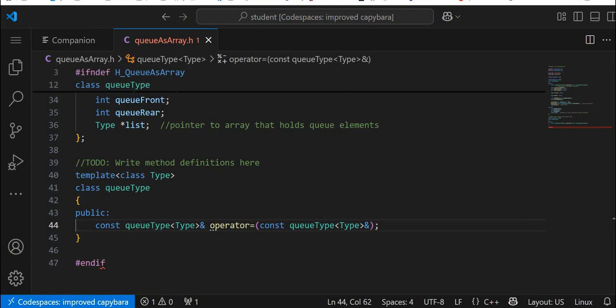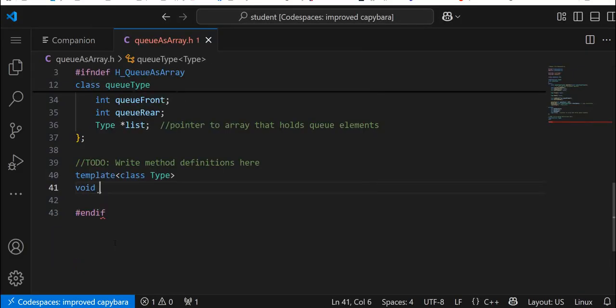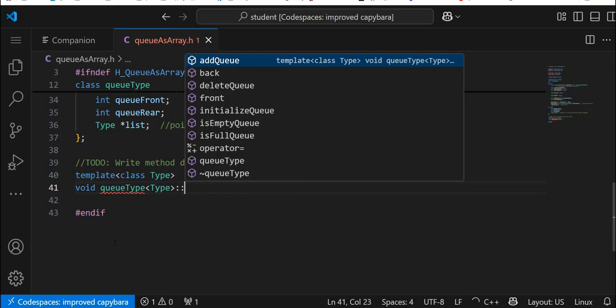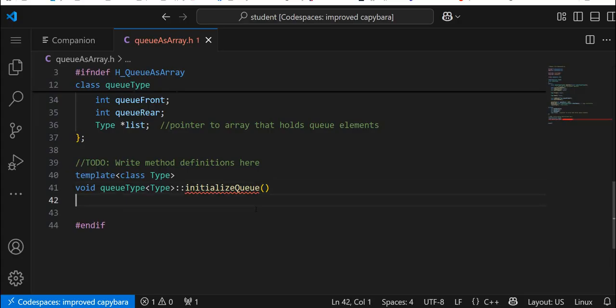Alright, so let's get back into it. We made a mistake at the top of this already that we will correct. The class type was correct, but let's highlight all this and just type void queueType::initializeQueue. Sorry about that, retyping something that was already done. Bring that down to our brackets.